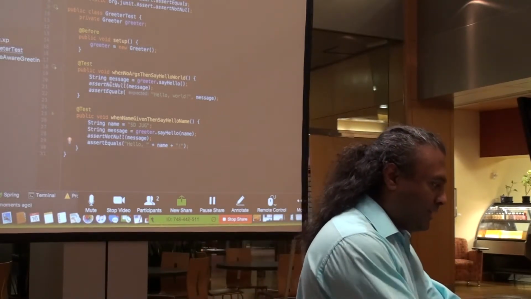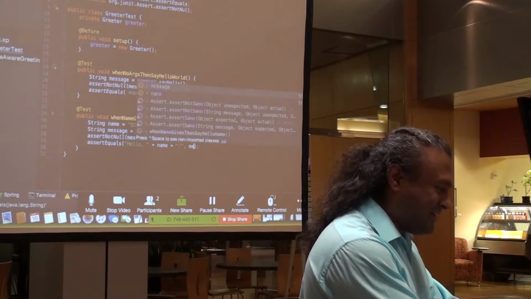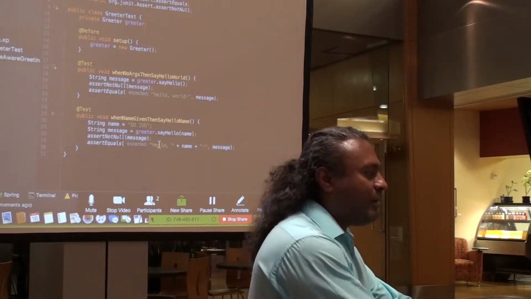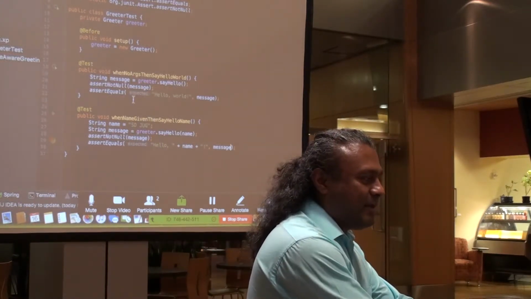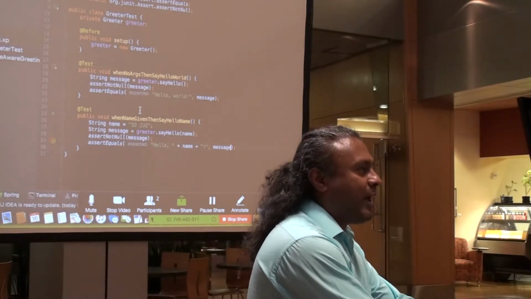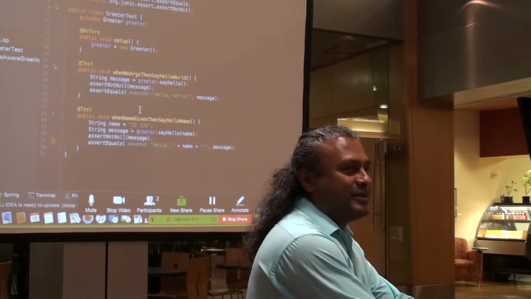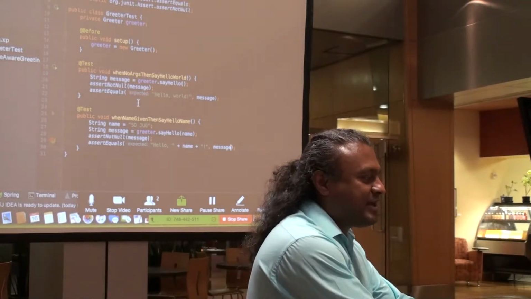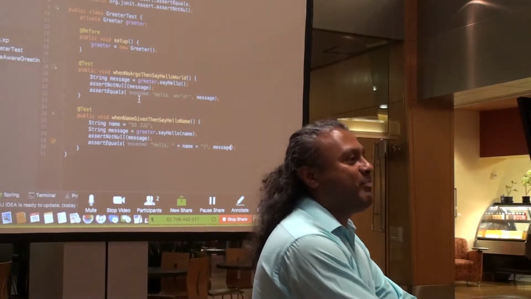All right, well, I need to compare it to what I'm comparing it to. Oh, by the way, one of the things I like in IntelliJ, it tells me exactly what each parameter is. Imagine if you have a method that takes like 3 strings and you have no idea what these strings are. IntelliJ tells me the first parameter is supposed to be the expected value.